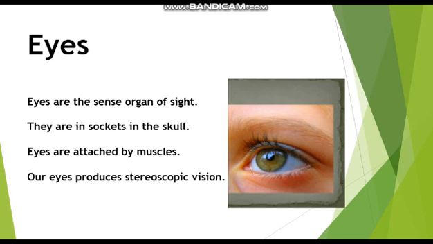How? We have 2 eyes which are a few centimeters apart, so they produce 2 slightly different views of the same scene on the retina. 3-dimensional vision that is produced by combining 2 different views of the same scene is stereoscopic vision, and this is done by your brain. Now I will discuss the parts of the eye in detail.